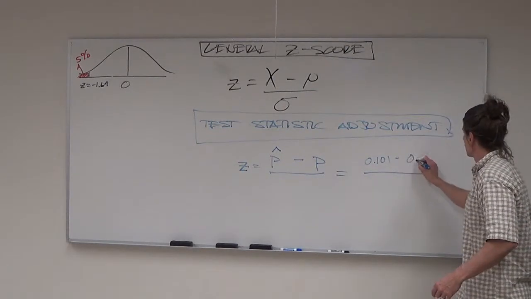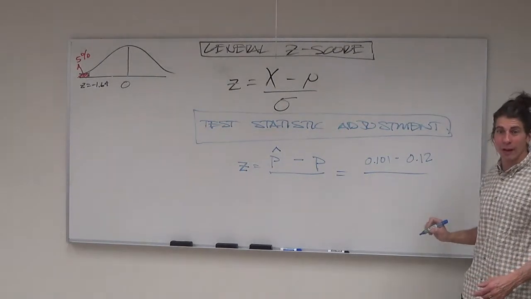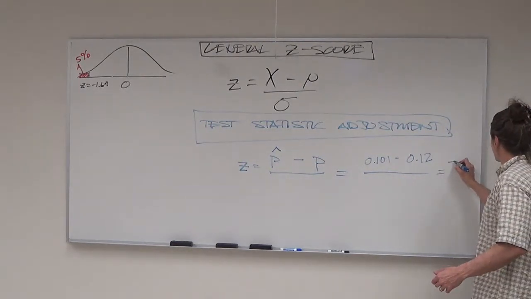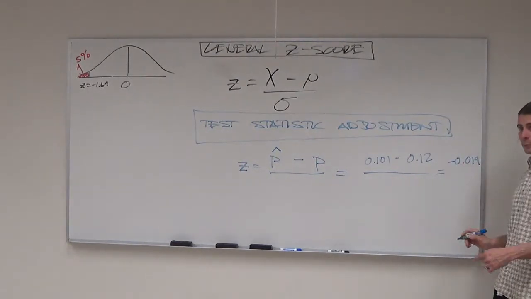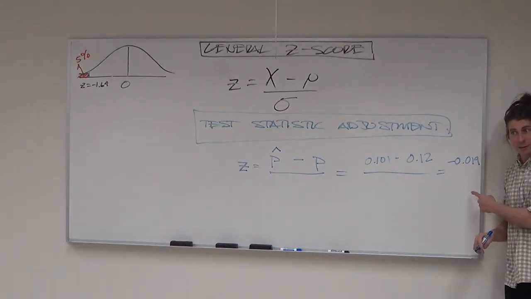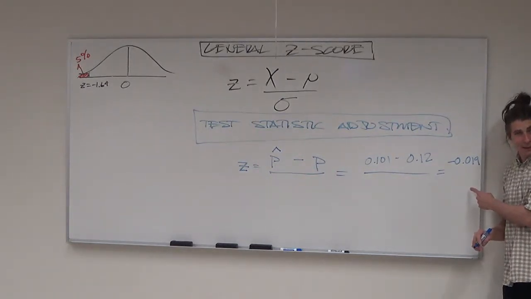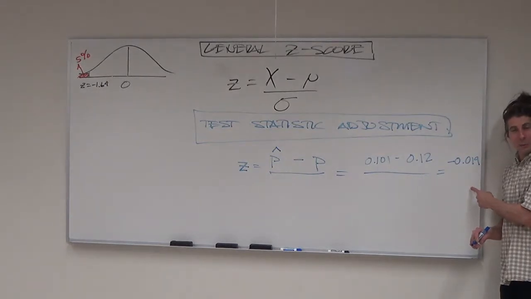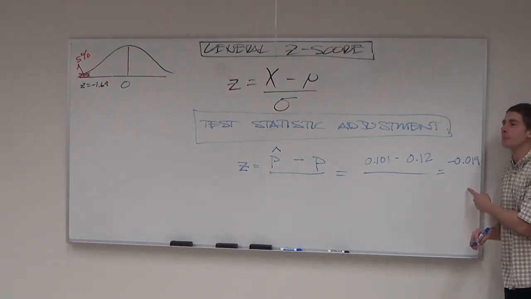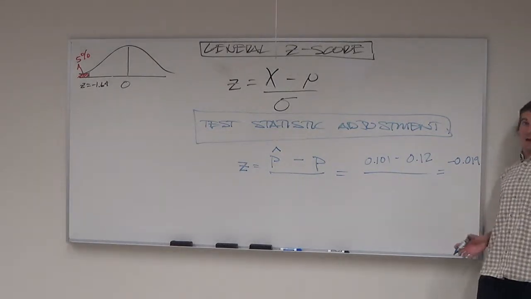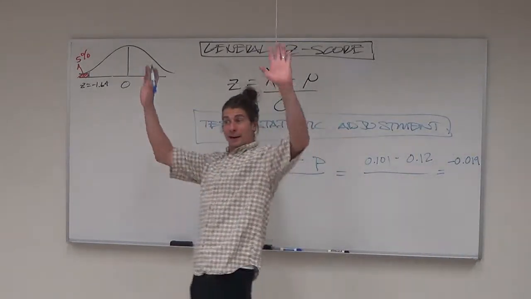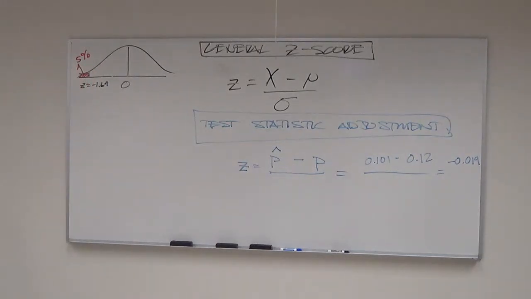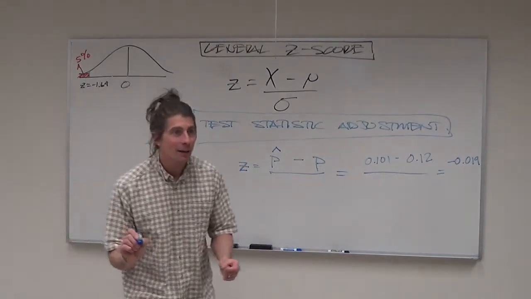Population proportion, 12%. And we actually ran this earlier, didn't we? Negative 0.019. Does that sound familiar? It was a discussion Tim and I had about 20 minutes ago. It was 1.9% lower, right? And that's when Tim said, well, in my opinion, that's not low enough. But we can't decide if 1.9 is significant until we do what?